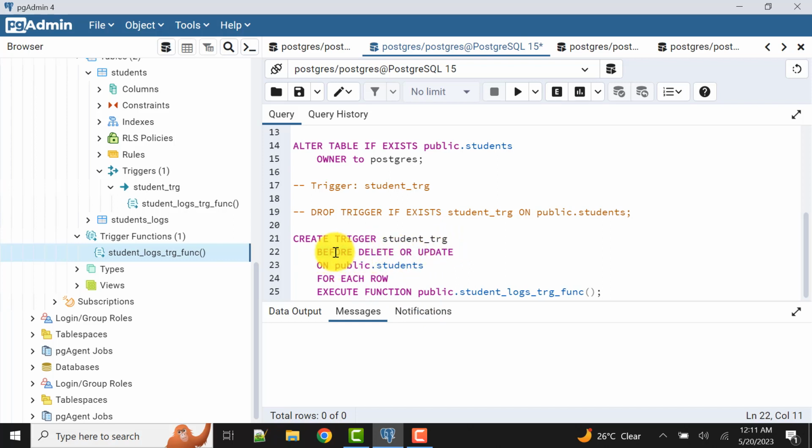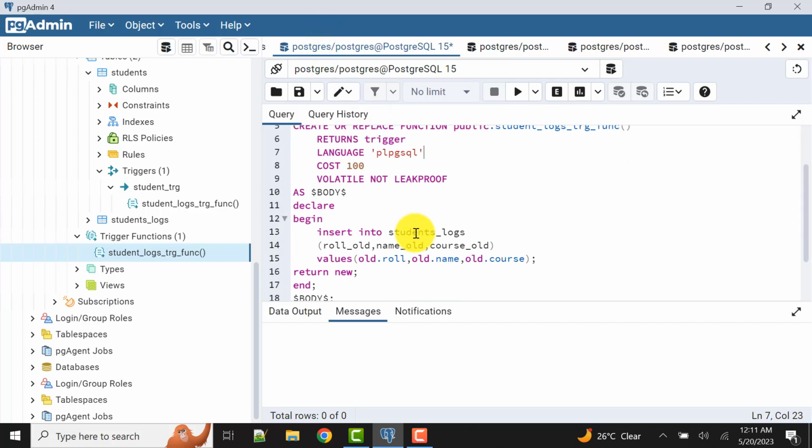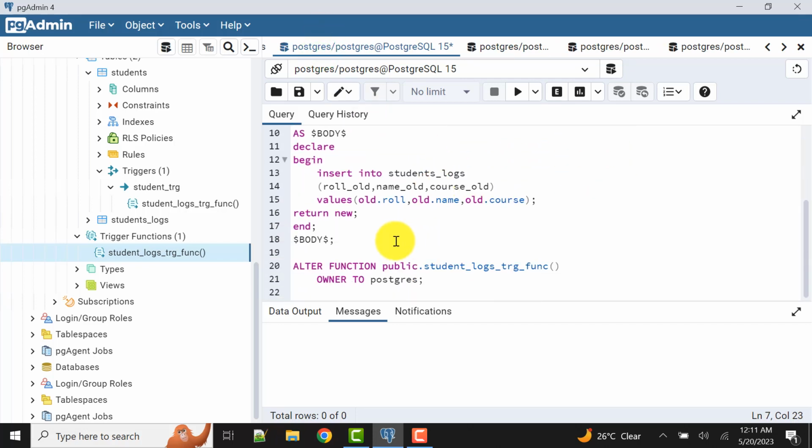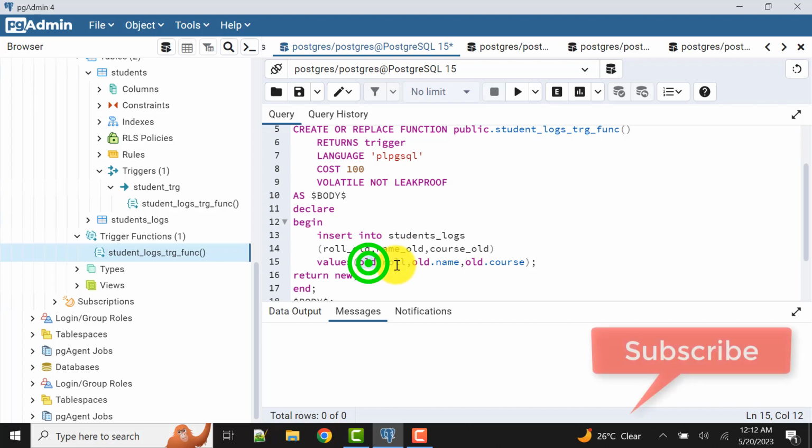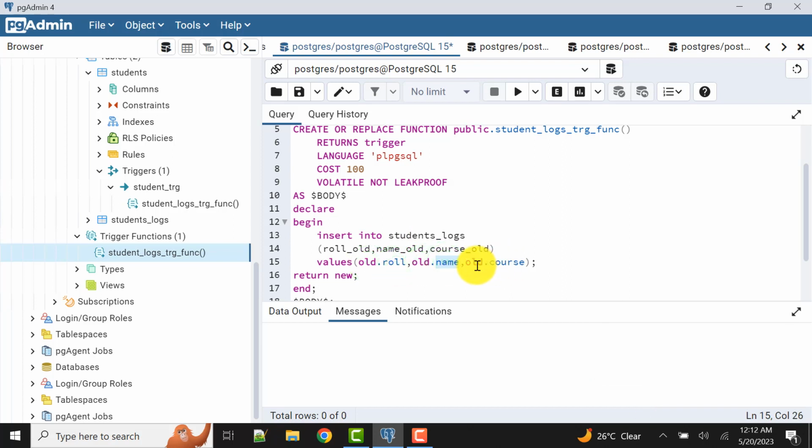But when we execute the trigger before delete, look at this trigger function: we are returning NEW, the new values. We can capture the old value, whatever it was, here. We can also use the new value, but whenever we are trying to delete, there is nothing new. But the old values remain.